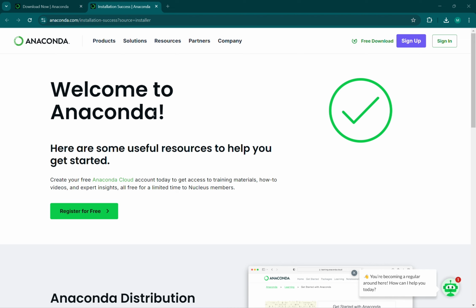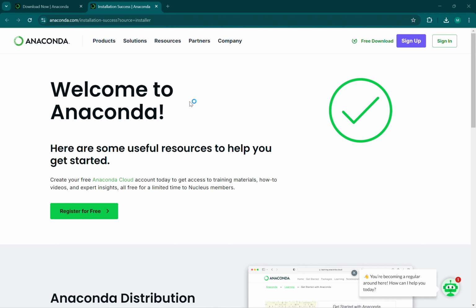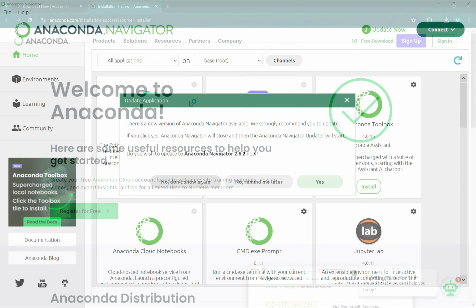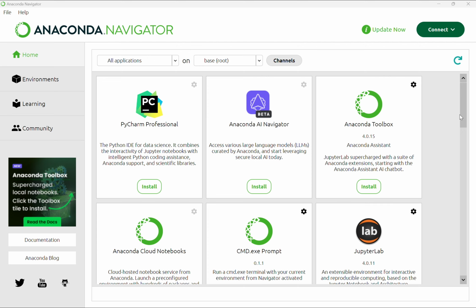Anaconda Navigator. Just wait a few seconds. All right, I'm gonna do it again. Didn't open the first time. Yeah, okay. Finally opened. We have it here.